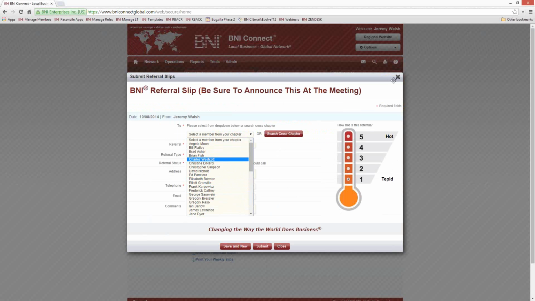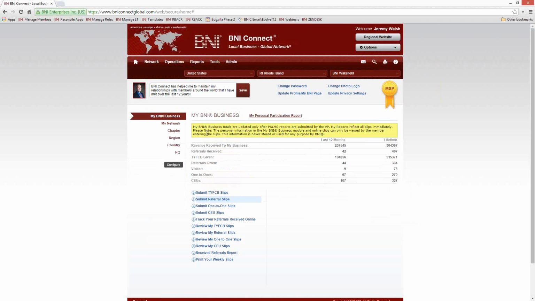Now, for the thank you for closed business, if they left the chapter and you know that it closed, in order to get that marked, you would have to ask them to either come in and submit a thank you for closed business slip on paper, or submit it on their behalf to your vice president if you know that it closed. Does that answer your question? There'd be no direct way to do it here.